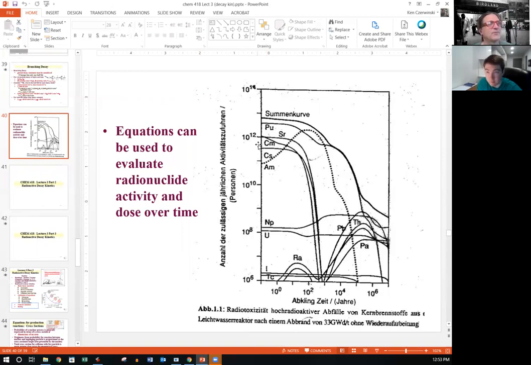And what you really want to get out of this is that you can see how much the dose goes down, and the dose is going down with the radioactive decay. And there's certain elements like neptunium. And remember, this shows the elements, but there's a bunch of different isotopes that are making up that element. Yes. Right. And you can get that idea with plutonium. There's an isotope that's dying down quickly here. Then there's something that's dying down here, and then there's something that's dying down after 1 million years.